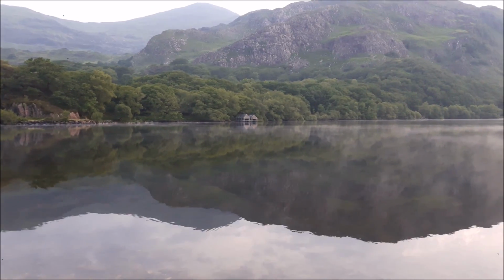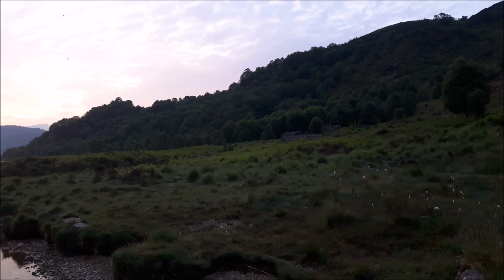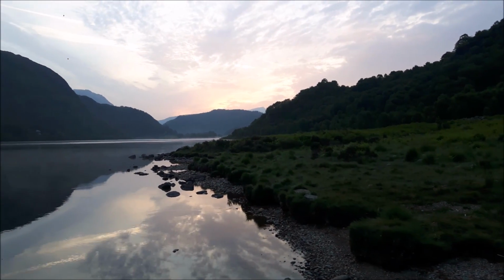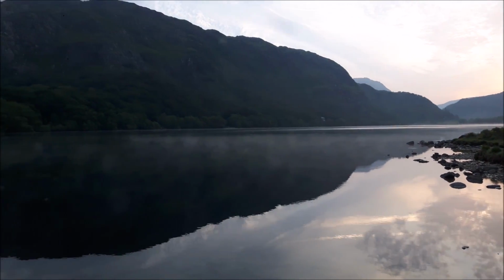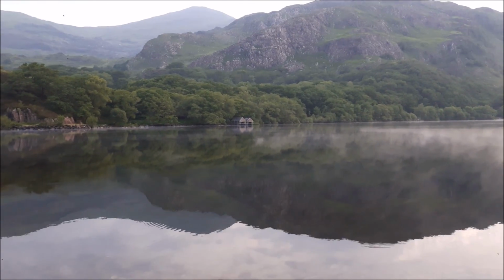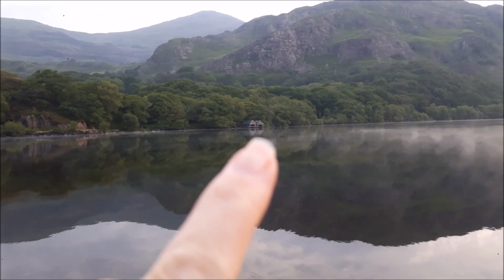Oh, the greens are so vibrant. You can see as you start shooting into the light, everything goes into silhouette, which is what I don't like. And as you come back and you start shooting in the direction the light's going in, you suddenly start to get all the detail coming out. So it's a bit of a waiting game now. It's just about waiting for the sunlight to hit on those.